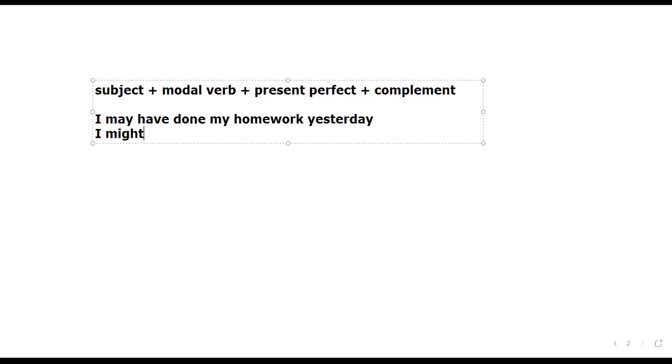So look at here, this one. I might have done my homework yesterday. Okay, so I might. Yo podría haber hecho mi tarea ayer. But you didn't. Yo podría. So imagine that you have a lot of homeworks. You say, okay, this homework is for next Saturday, so I can make the homework for tomorrow. So instead of saying that, you can say, I might have done my homework yesterday, teacher, but I couldn't because I wanted to sleep because of this and this and this.